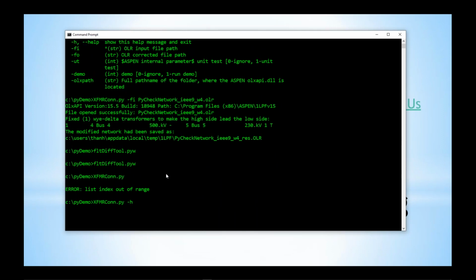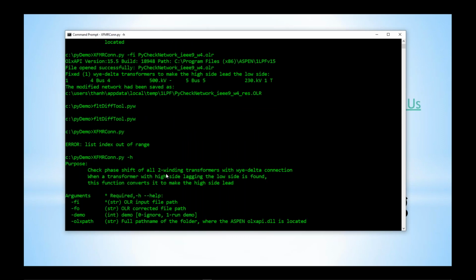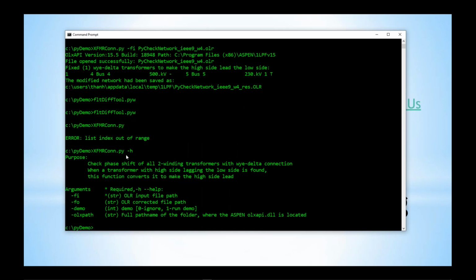First, you have to run it and find out how to use it. You run the command line with the Python file and the command. If it is an ASPEN-made Python script, usually -h will give you what the script is supposed to do. This script is supposed to go around and find all the two-winding transformers with Y-delta connection, and if the high side is lagging the low side, it flips the configuration to make it lead.